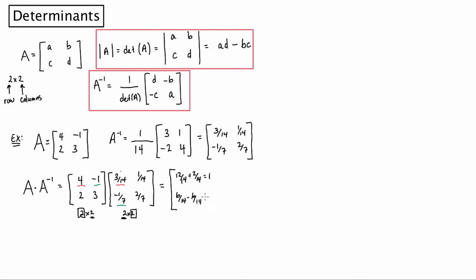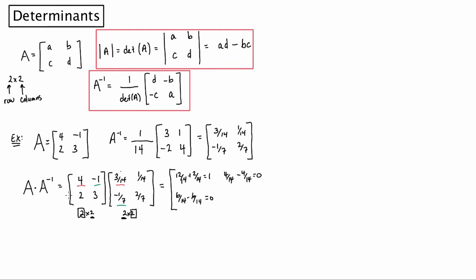So this would be a 0. And then if you look in the top right corner, since this is the second column, it would be second column but first row. So that would be 4/14, this one times this one, minus 4/14, which is 0.